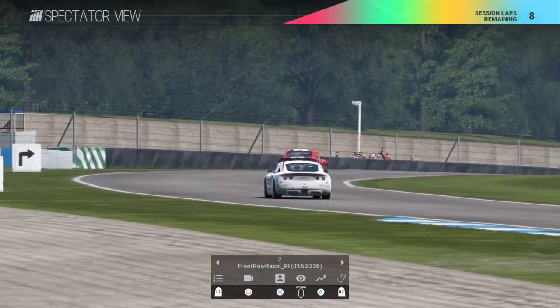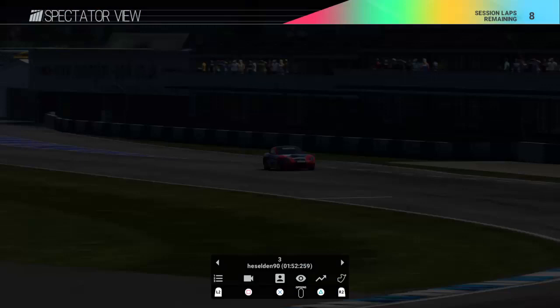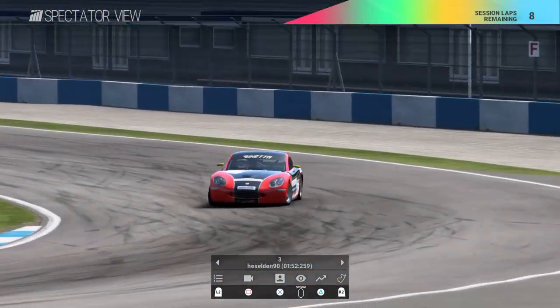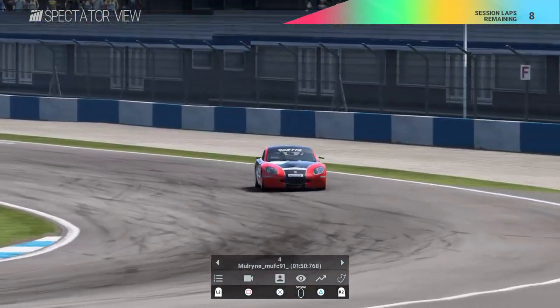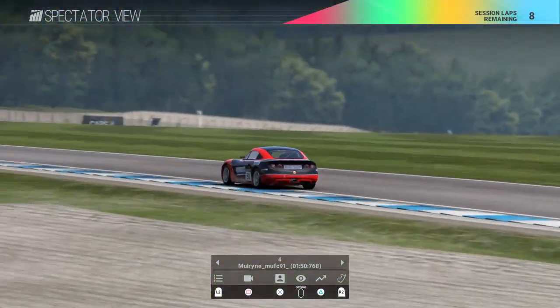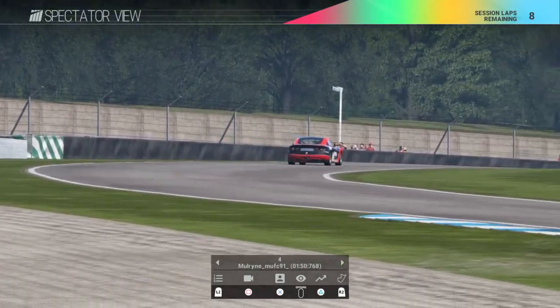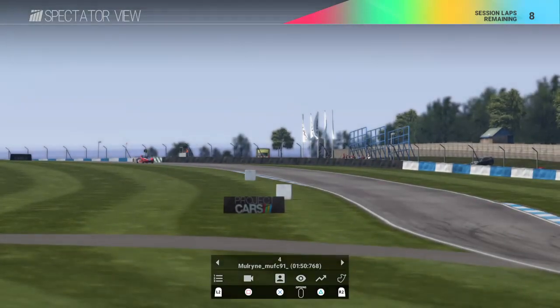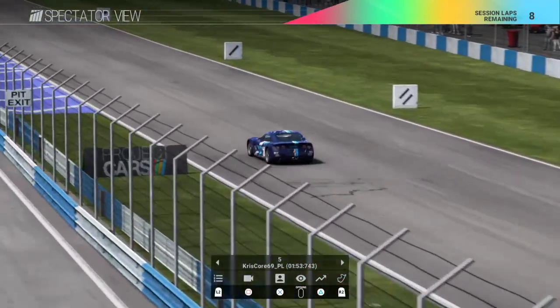Ray's run a little wide. Yep, he did. So Heselden in 3rd just crossed the line now. And Milvine isn't that far off them. So it's the same team, Border Racing, looks like. Yeah, and Milvine will have much better tyres as well, because he was the last to pit apart from Adam 4600.